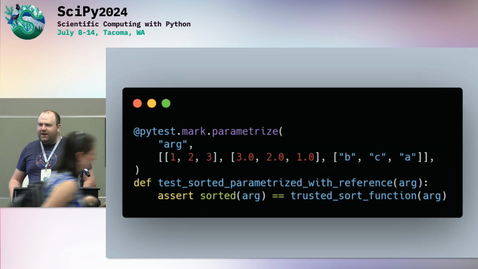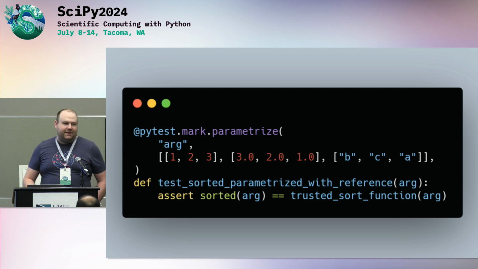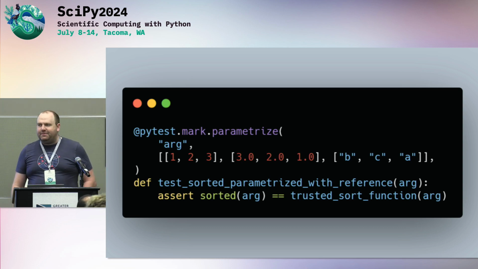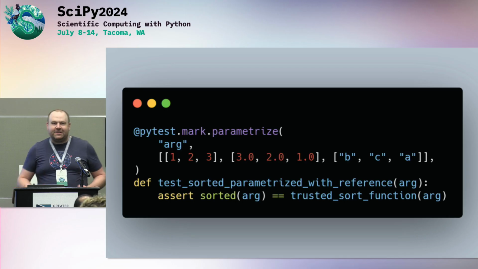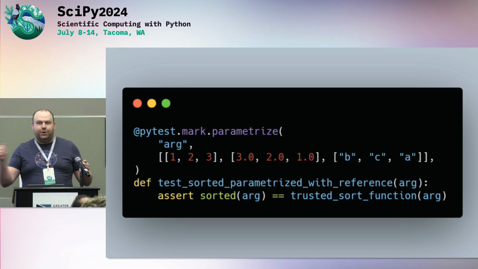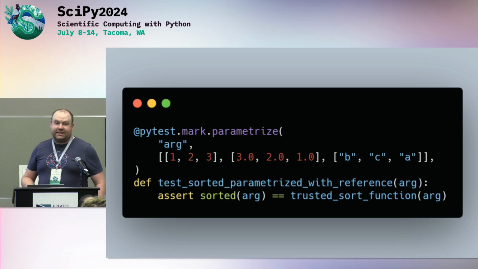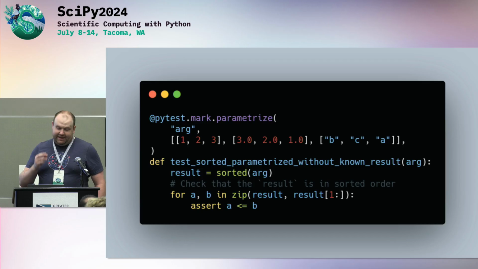And sometimes we might actually have a trusted function that does this thing. Maybe it's software that someone wrote previously. Maybe it's my fancy multi-threaded code running on a single thread instead of many threads. But sometimes you can just compare your implementation to a known or assumed correct implementation. And that's quite a powerful technique as well. It saves you having to work out by hand what the output should be. But sometimes you don't have that.